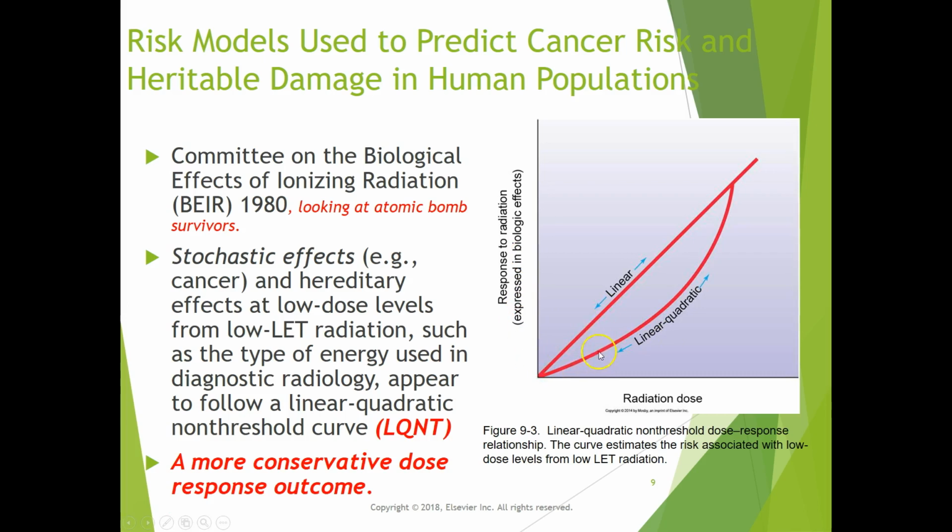So for instance, if you took this spot on this curve and this is the dose that we are studying, and if you go to the linear quadratic, the response is not as high as if we're using the LNT curve. And so it's a little more conservative for your response in regards to the dose that you've received. So with the data that they had acquired, they figured the effects from these atomic bomb survivors are following this linear quadratic, so it's a little more conservative.